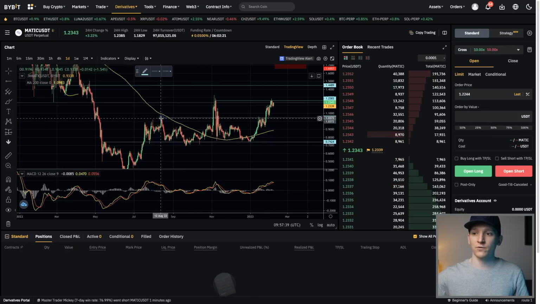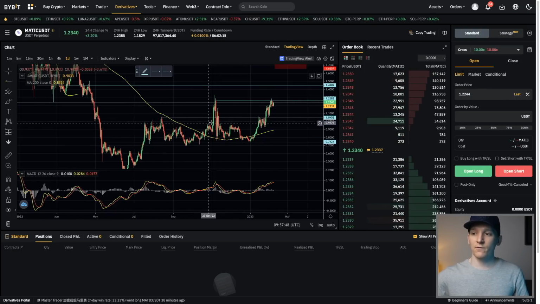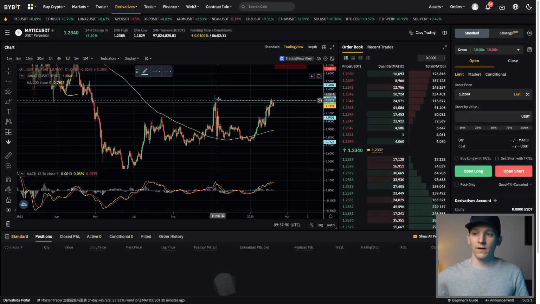So we have one touch and a rejection. We also have this, which is a bit crazy. And then we have this right here where we get a little bit of rejection as well. So that is a resistance level. Up at this level, where the price moved up and then got rejection, you would put that as a resistance level as well.